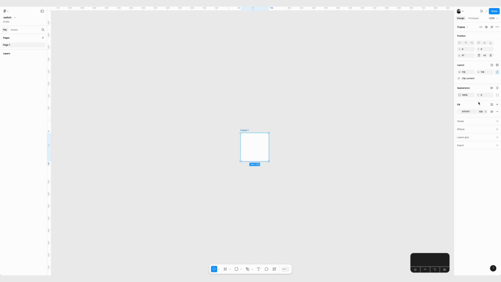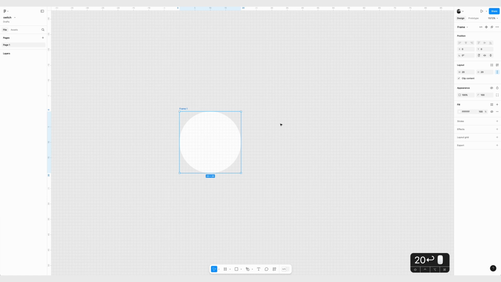Let's create our circle. I used to create every element from the frame. This will be 20, and the background will be 24, and the width will be 40.